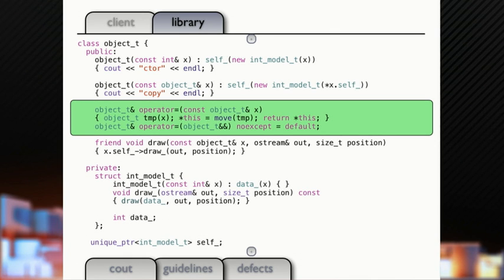Okay? So now we're going to pull in a little bit of C++ 11. We're going to add a move CTOR, just the default move CTOR. And now we're going to add a move assignment operator, and we're going to rewrite our copy assignment operator just slightly, just so I can copy and paste this one all over my code. Which is to say now my assignment operator is in terms of make a copy and then do a move.